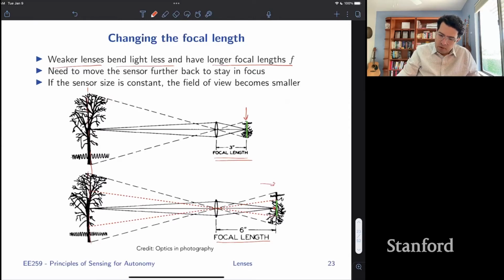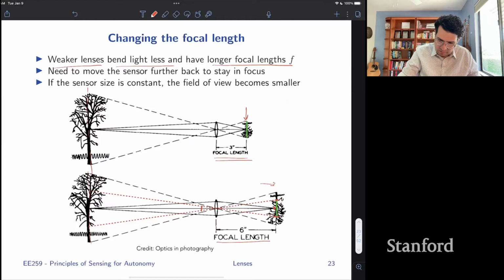But another thing that happens, which is very important here, is that we need to move the sensor back with the longer focal length to focus on the same subject. But if the size of the sensor remains the same, which is almost always the case, now we're going to have a smaller field of view, as you see from this ray tracing here.